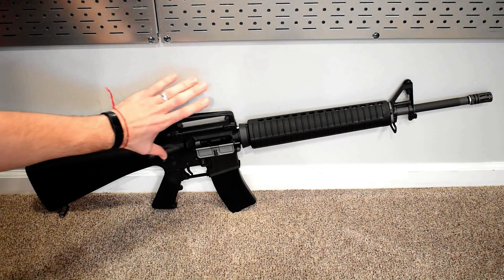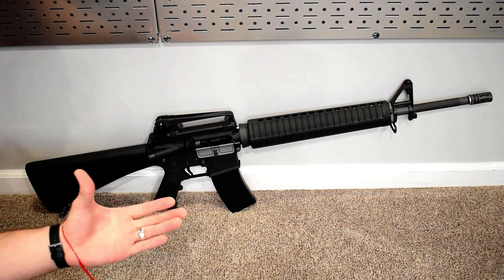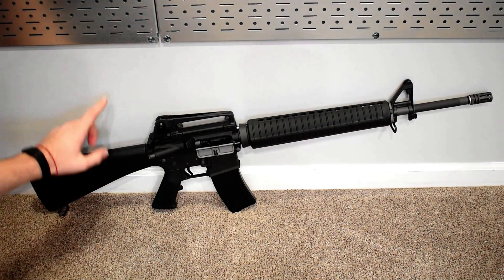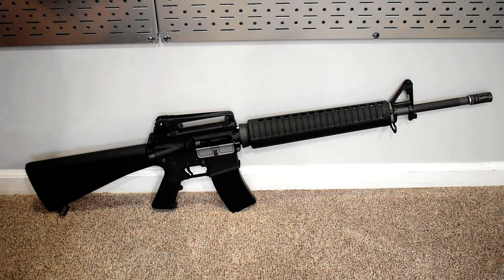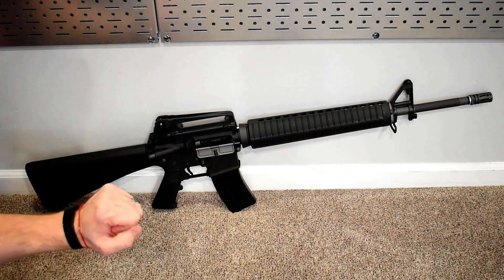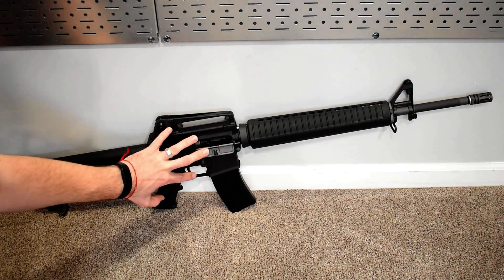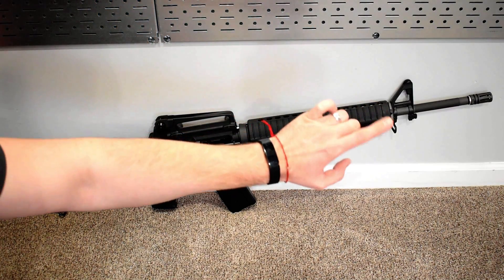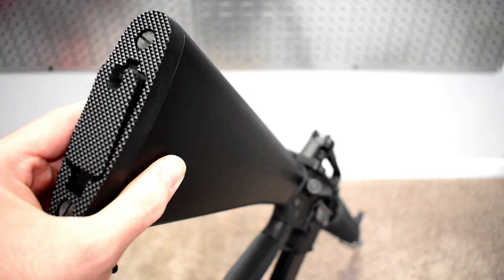Most of the construction is going to be metal, as is typical for WeTech GBBR rifles and airsoft pistols. However, there are some plastic components — the stock itself, the hand guard, and the hand grip are plastic. Metal parts include the charging handle, dust cover, magazine, most of the body, carrying handle, sights, outer barrel, and the flash hider, which I upgraded from the original orange-tipped one. Overall, you're going to see definitely more metal than plastic, which is a nice touch.